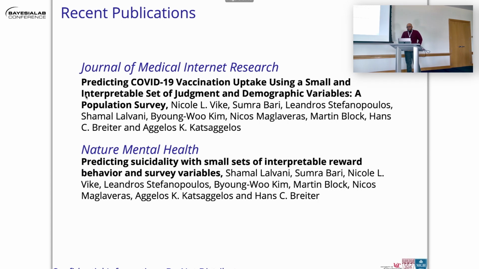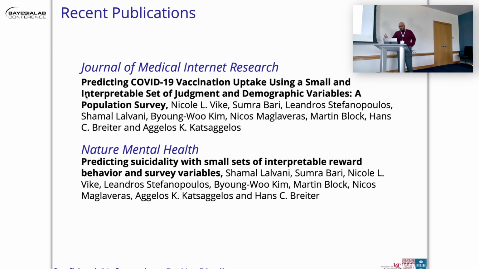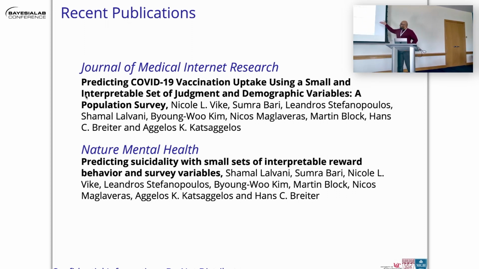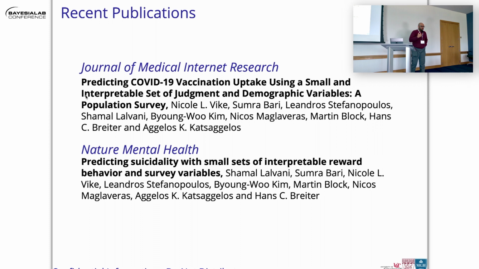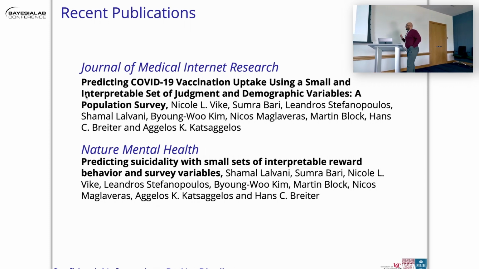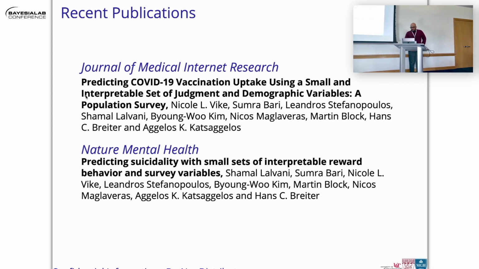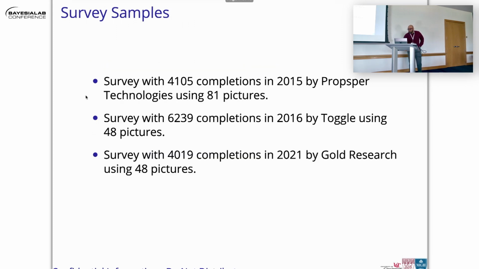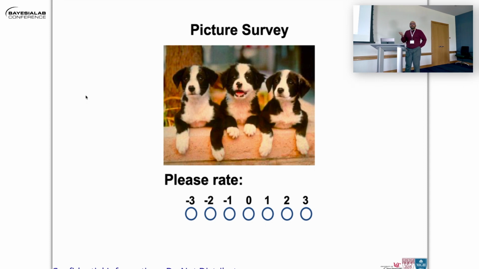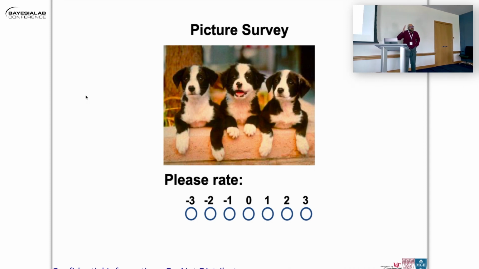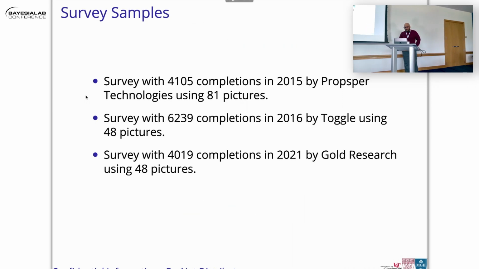With this, and when I say we, I mean our lab, we have successfully predicted vaccine uptakes and also the possibility of suicide, predicting suicidality. This was a recent paper that was accepted fairly recently. So the information that is encoded in a simple experimental setup, where you're just rating pictures of fluffy kittens and vicious sharks, gives substantial information about your preference for risk and the aversion to that said risk.